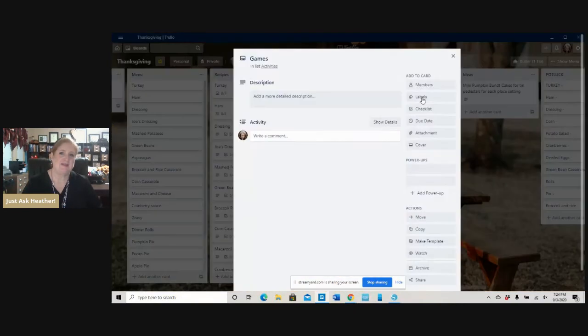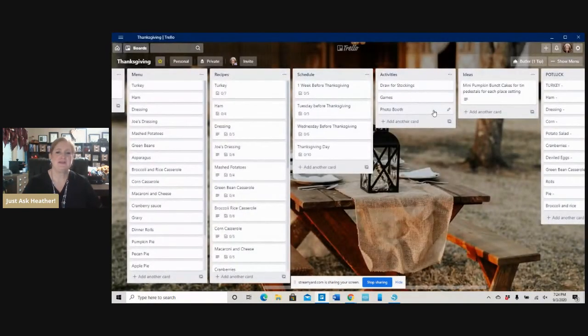Then I talked about games. And we've also done photo booths in the past. One year I got printables from a site called Caravan Shops, I think. They have really cool Thanksgiving posters and placemats for kids, all printable stuff. So one year we did a little photo booth, and it was super fun. We had an Indian photo prop, pilgrims, and turkey legs. It was just a lot of fun. We like to be silly and do fun stuff.